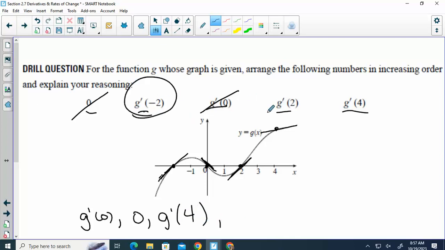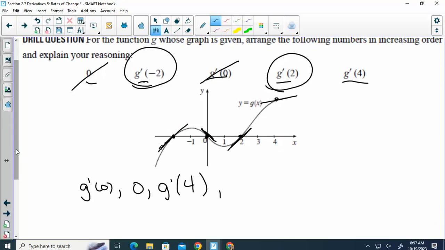These two, it's a little harder to tell, so let's give it our best shot. Which of those looks steeper? -2 looks a little bit steeper. If I put this exact question on a test or quiz, I would probably allow you to flip G prime of 2 and -2, because it's really hard to tell there. But the other three were pretty cut and dry. I knew the G prime of 0 was negative. I know G prime of 4, while it's positive, was not a very steep line, and those would come after. All right, any questions on that one?